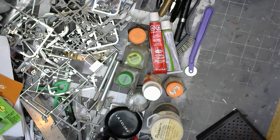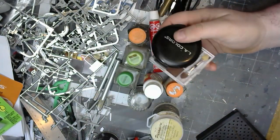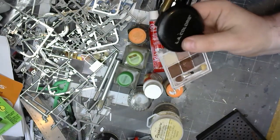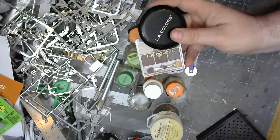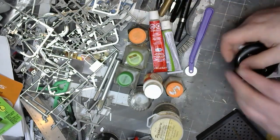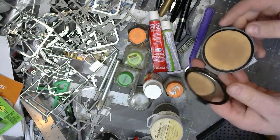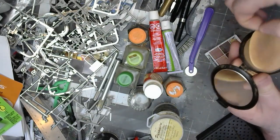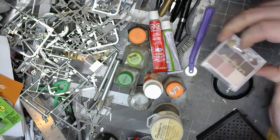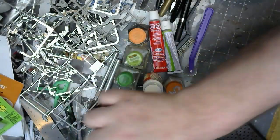Oh yeah, weathering powders. These things are always good for doing weathering. Now, these are compacts. I picked these up at the dollar store, and you can get a lot of similar results to a weathering powder, and it doesn't take a whole lot of money to break the bank. You pop open the compact, and I use the applicator to just slap it on, but it looks like dust. And then this looks like a little bit of mud. You got different colors, so that works like your Tamiya weathering powders.